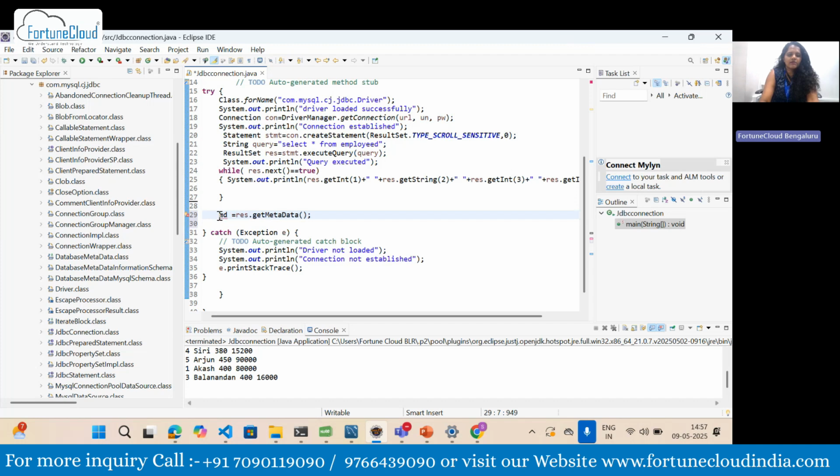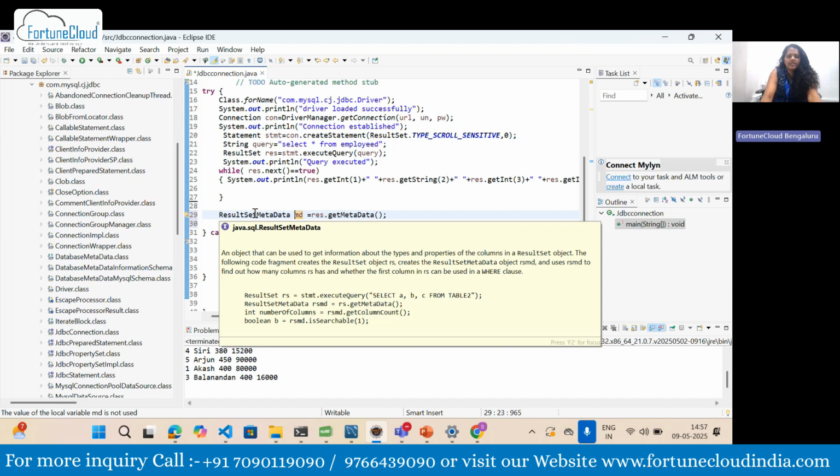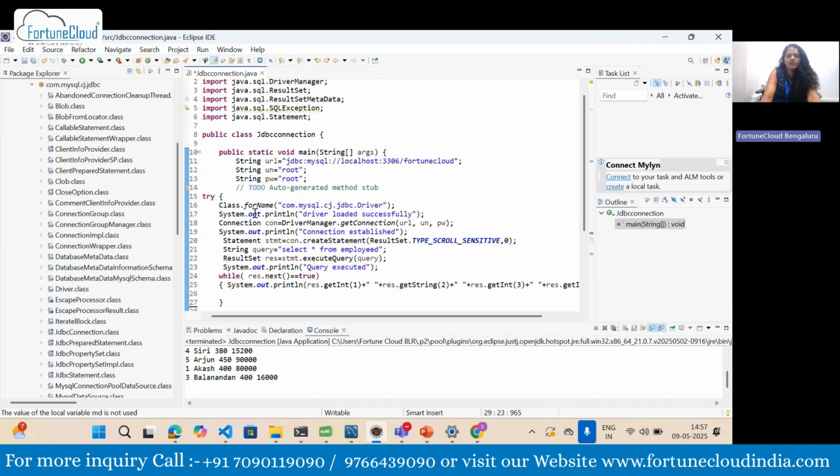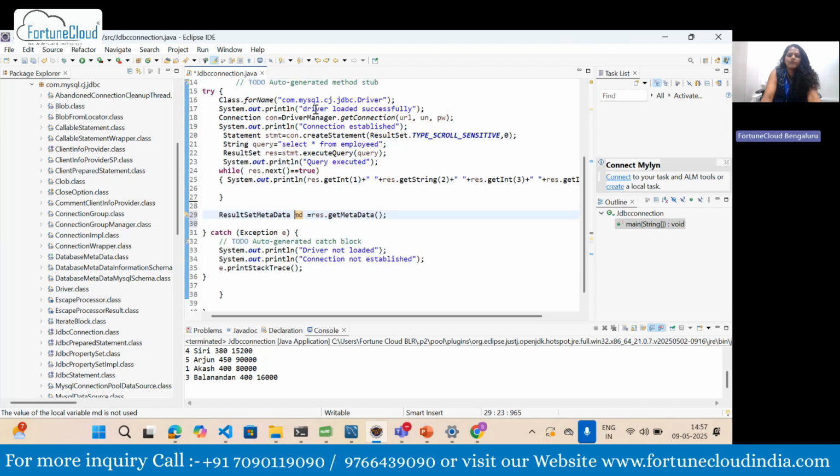Let me name the variable as MD, which means metadata, and I should give a reference as ResultSetMetaData. Usually we will get an error here, but it is auto imported, so I'm not getting an error. You should import that as well from the java.sql package.